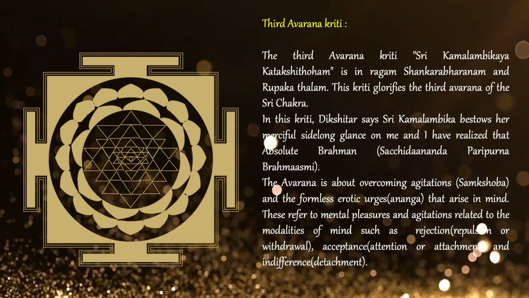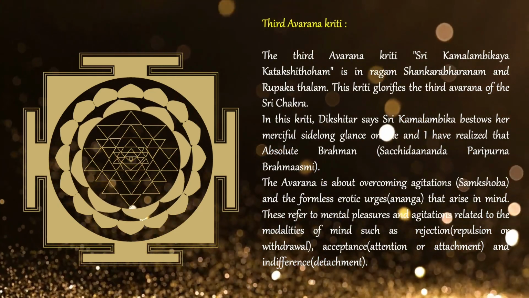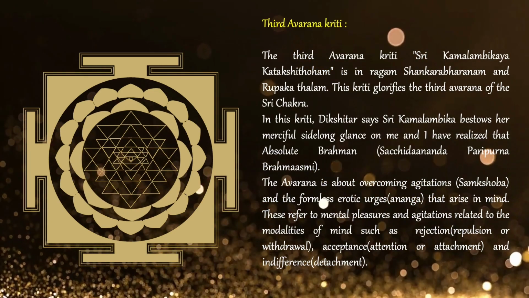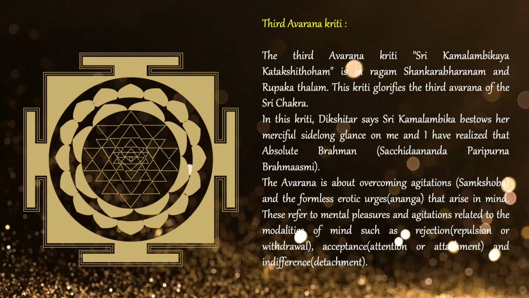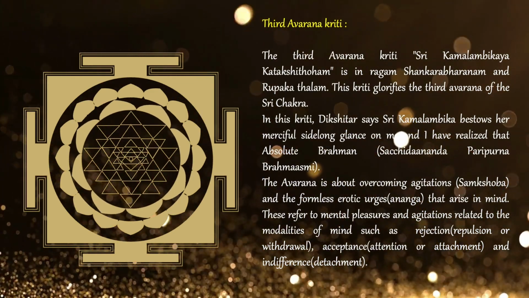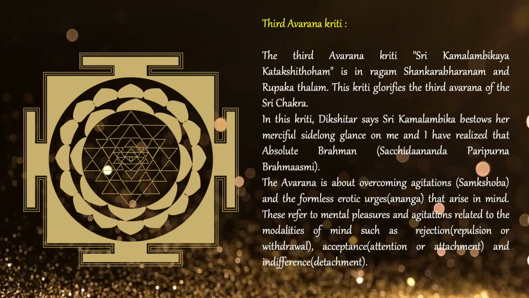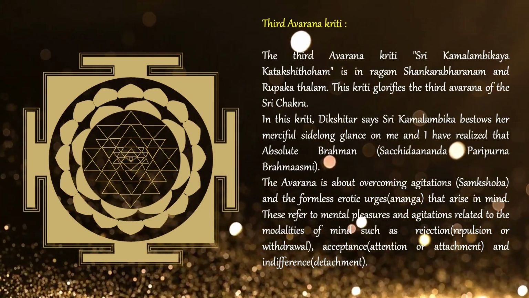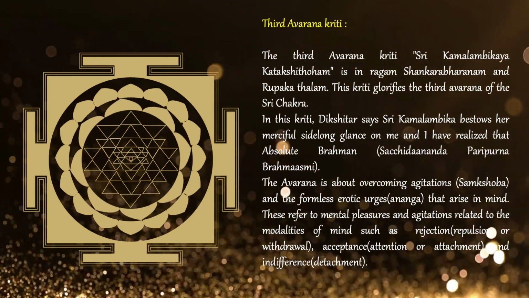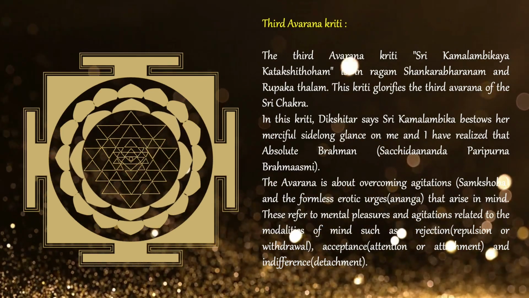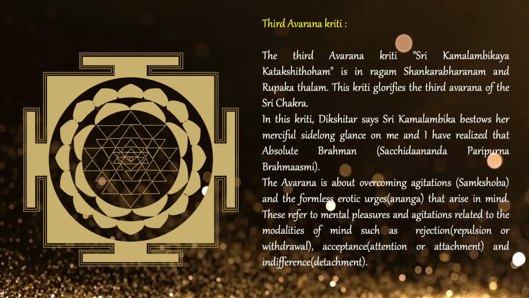The third Avarana Kriti, Sri Kamalambikaya Katakshi Toham, is in Ragam Shankarabaranam and Rupakatalam. This Kriti glorifies the third Avarana of the Sri Chakra. In this Kriti, Dikshitar says, Sri Kamalambika bestows her merciful sidelong glance on me, and I have realized that absolute Brahman. The Avarana is about overcoming agitations and the formless erotic urges that arise in the mind. These refer to mental pleasures and agitations related to the modalities of mind, such as rejection, acceptance, and indifference.